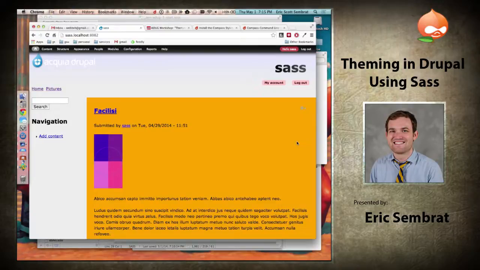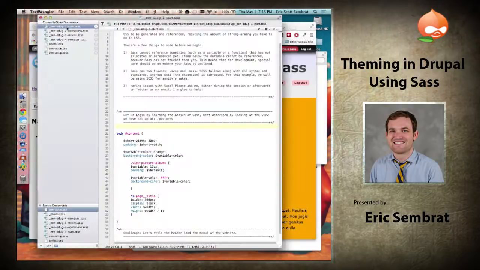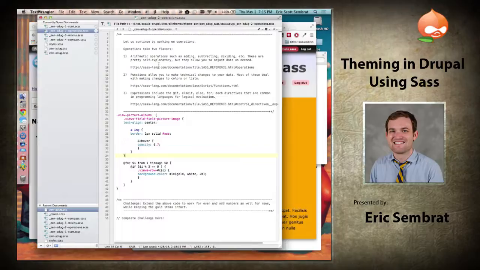All right, so what I'll do now is move into the second file, which is operations. And so operations are the next major component of Sass that really helps you out in terms of streamlining and sort of simplifying your Sass experience. The first one was something that I brought up a little earlier, which was that you can do arithmetic stuff like addition, subtraction, multiplication, all that good stuff.